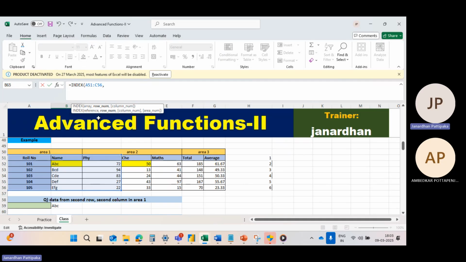Array 1 is from name, right? So you need to select this array from here to here. Okay, comma, array 2: physics, chemistry, comma, array 3. You need to close the bracket.